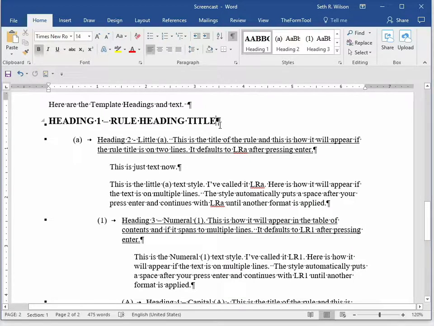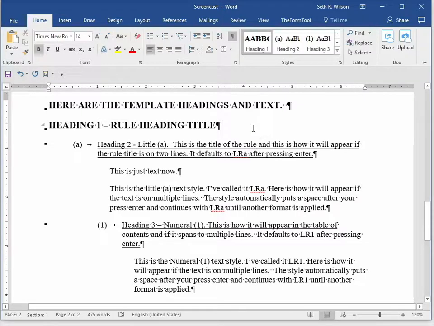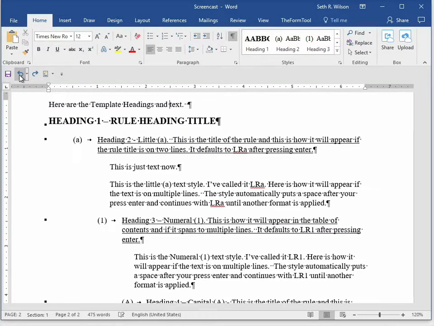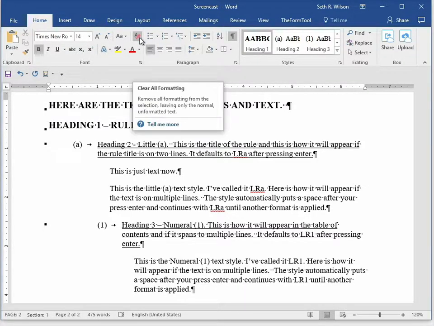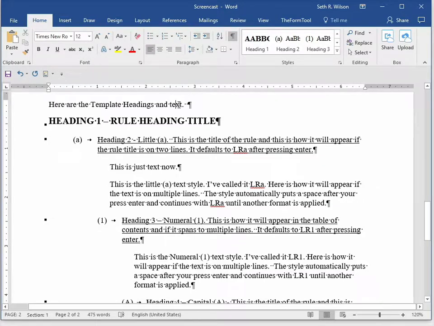Again, if I wanted another area of this document to have that same format, all I would have to do is click on that text, click heading style, and just like that, that text has that style applied and it's ready to go. Now I have a couple options to remove that if I've made a mistake. The first is just clicking Control-Z or undo, and that takes it back to its previous state. Or if I've applied the heading style and I want to take it back to default, I can use this clear formatting button and that takes it back.